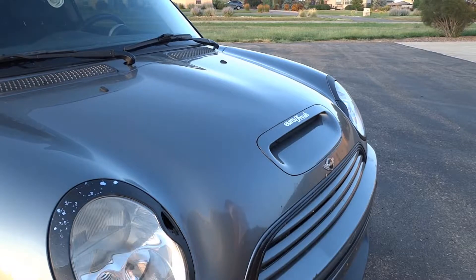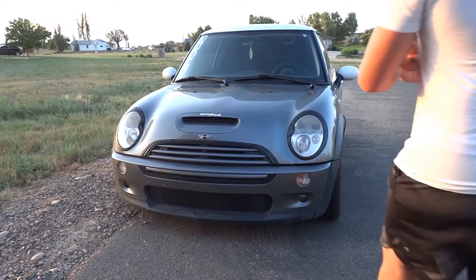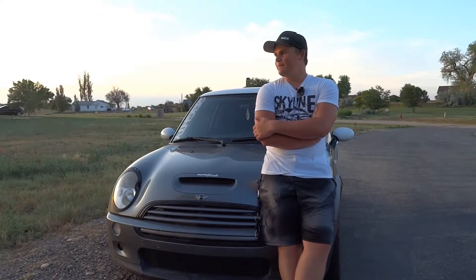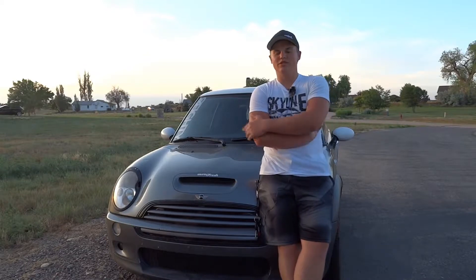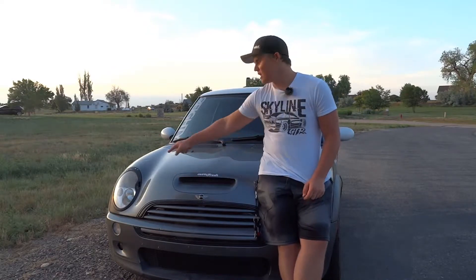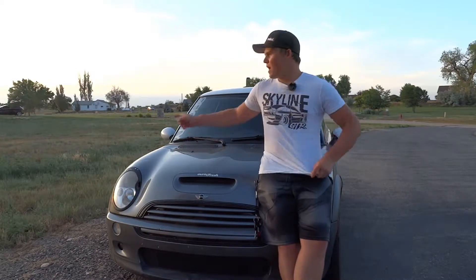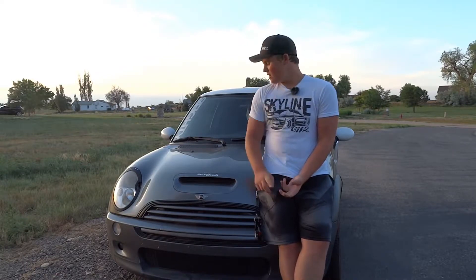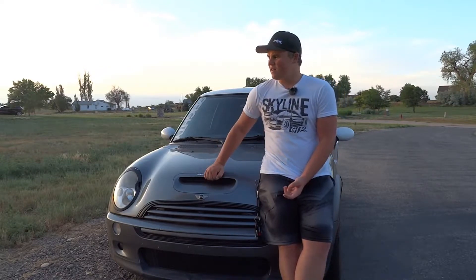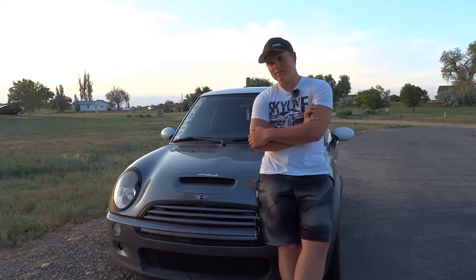Now I'm going to talk about things with this channel. I'm just going to lean on the car because I'm cool. I talked about this in the painting video where we painted all the stuff in my car, but clearly you guys didn't see that because it didn't work out. Basically we painted this black and that with peel coat - it's coming off, peel coat doesn't last very long. We painted everything originally white to a cool metallic gray, similar to this but a little darker - it's from a Chrysler, called gray metallic.